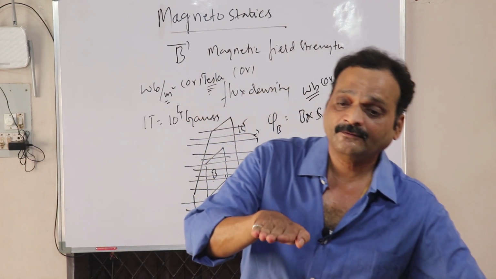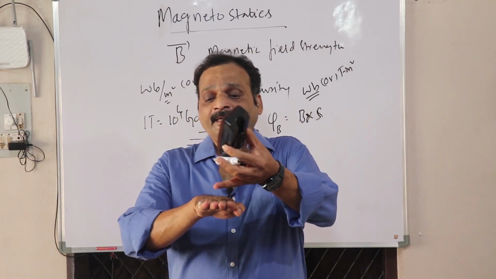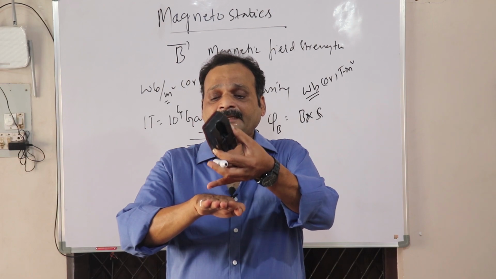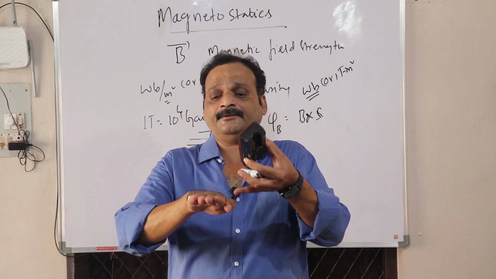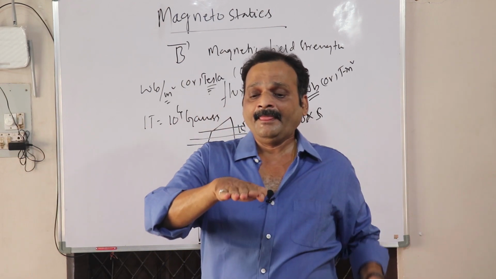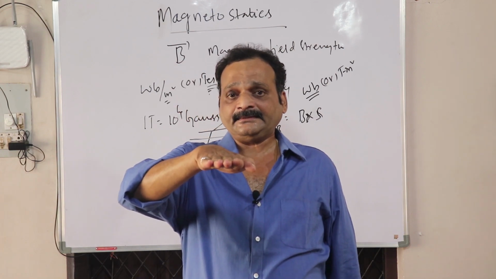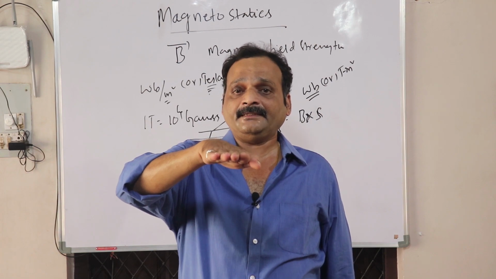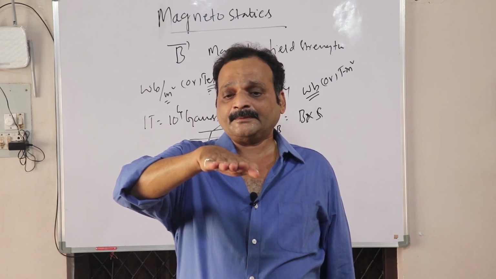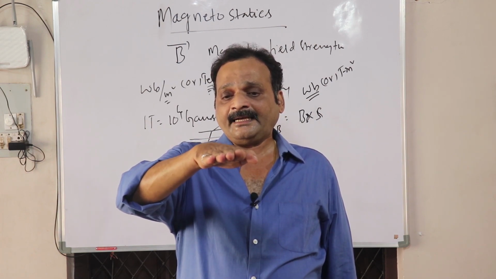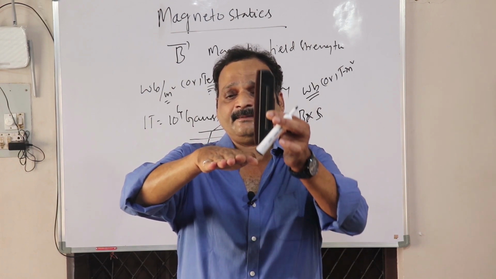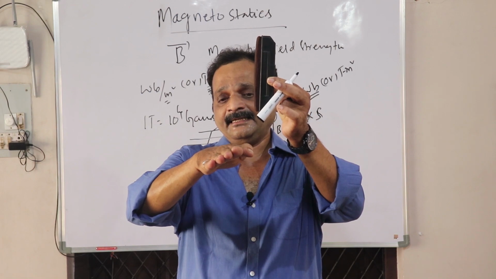The total number of lines of force passing through my entire palm is how much? It is B, that is 20, into the area of my palm. That will give you the magnetic flux through my palm. If I put my palm like this, the total number of lines of force passing, the flux, equal to B into area, will give me the correct result. But suppose I put my hand like this, with B pointing straight upwards, my hand is now slightly inclined.